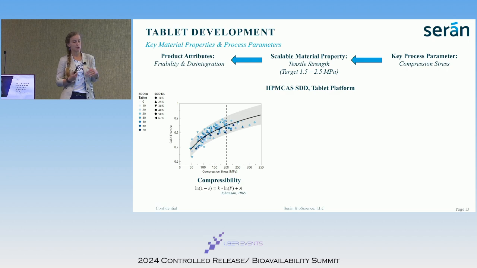And so again, here, what we're looking at is actually solid fraction, which was introduced by Prajul yesterday. It's the inverse of density. So solid fraction of the tablets versus the compression stress. So this is really easy to visualize. As you compress your tablets, you're removing air. You're removing the void space. And so your solid fraction is going up.